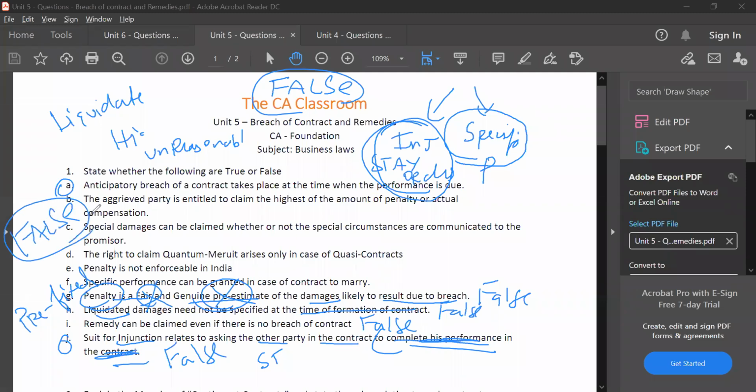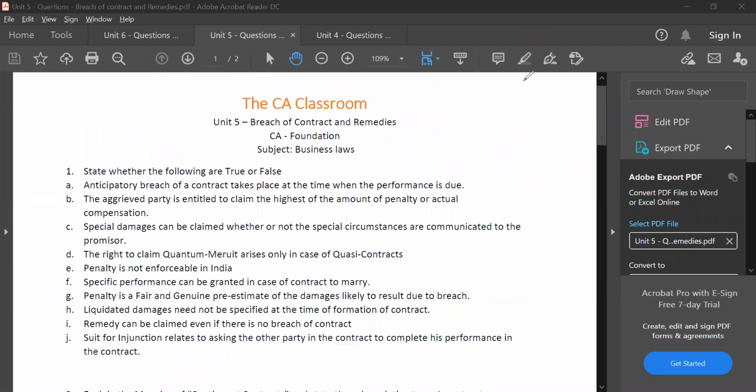Anybody got 10 on 10? Anyone? I can see hands. So you can raise your hand or you can type saying if you got 10 on 10. No, 8 also it's not good. I want 10 on 10. Good. Anything above 8, 8, 9, 10 is also good. But if you're getting less than 8 in these 10 true or false, you need to work on your concepts in breach of contract and remedies. 7 and less than 7, you need to work on, guys. Come on. You revise better.